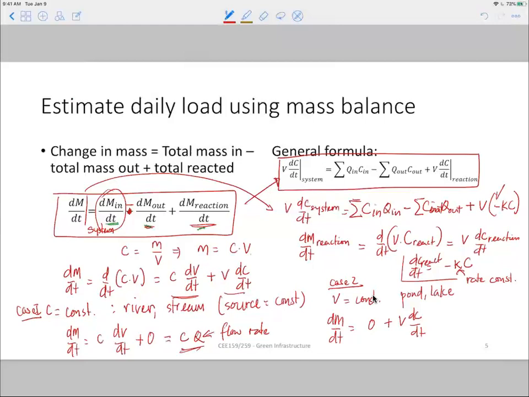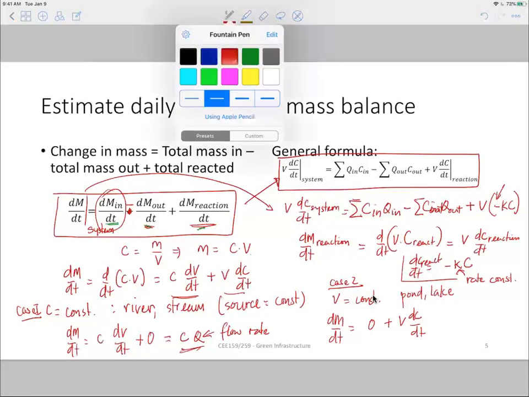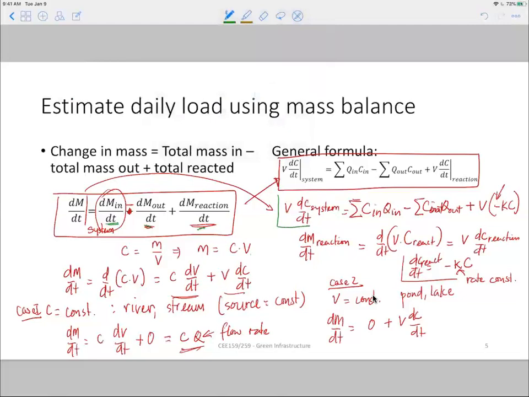Note that the dC over dt has a negative sign. That means we are assuming that the concentration is going to decrease because of reactions. The reactions deplete the concentration because some of the mass is reacting out. So that's the generic formula. So now anytime you have to write the mass balance generic formula, you would write this term. And this is again for first order reactions.